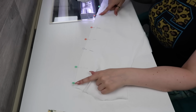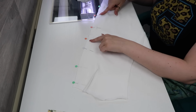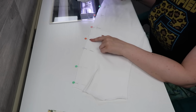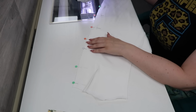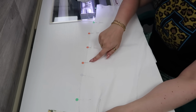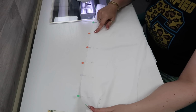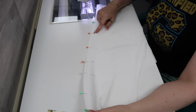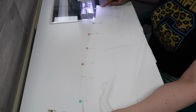So when I start stitching, I'm going to backstitch at the end, regular construction stitch length at 5/8 of an inch until I get to that orange pin, where I will backstitch to secure that stitching. Keeping the needle and the work under the machine, I'm going to go up to the longest stitch length that I have and then stitch down to this third orange pin, where I will bring my stitch length back to a construction stitch length, backstitch, and then finish off the rest to the bottom, where I will backstitch again.